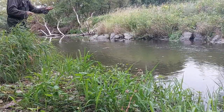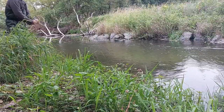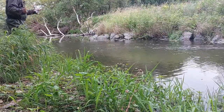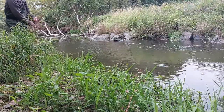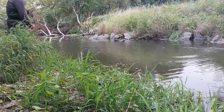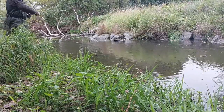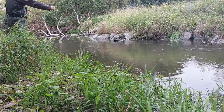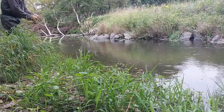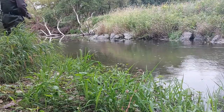Not sure if that was a fish or not. And this fish gets spooked so easily. It must be so cautious not to spook them. Exactly where I wanted. Come on, come on, come on.